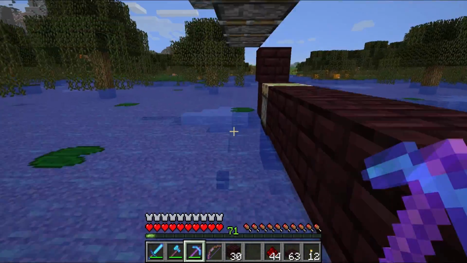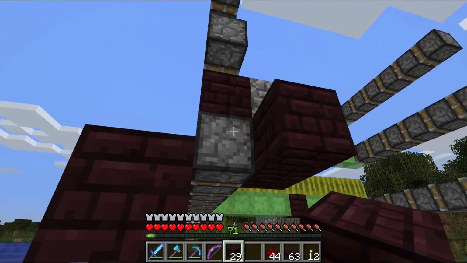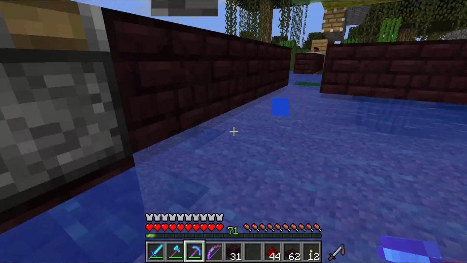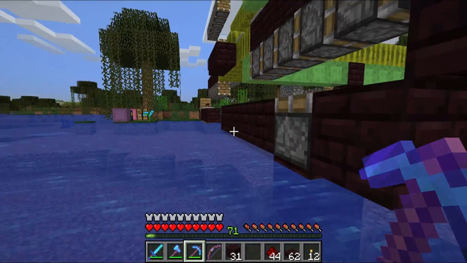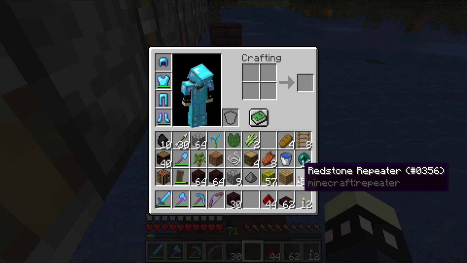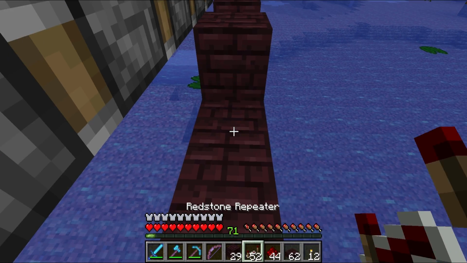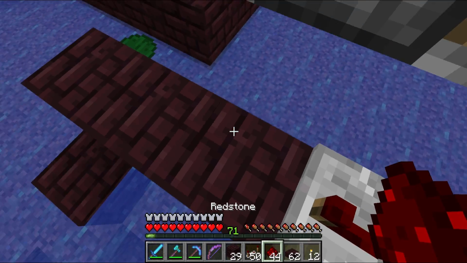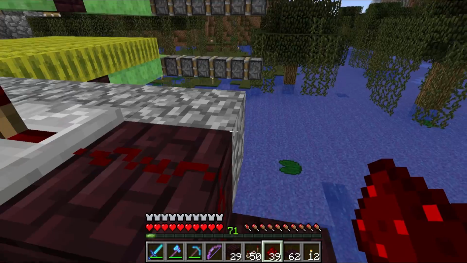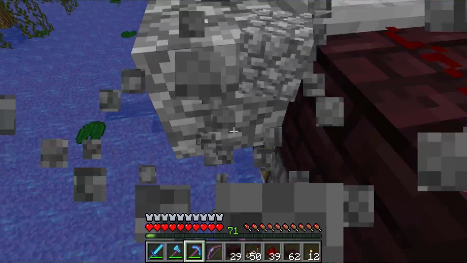I need the half slab on the side, don't I? At that level right there. Okay. And then we just need to get up here somehow and wire this the exact same way we did on the other side. So repeater, block, repeater on full, repeater on full. Redstone, redstone, redstone. Redstone, redstone.